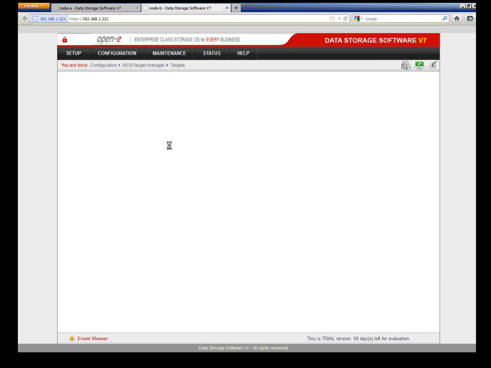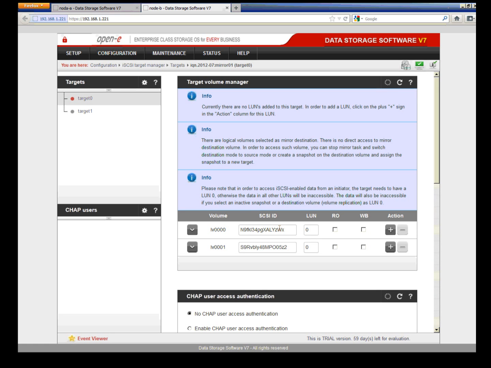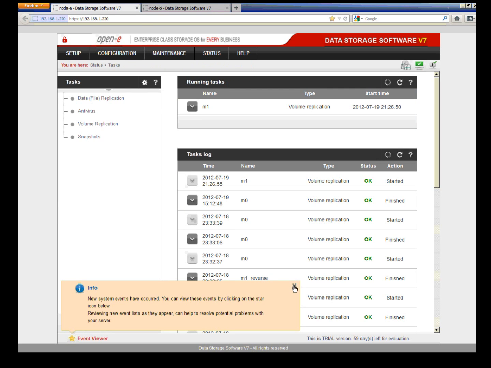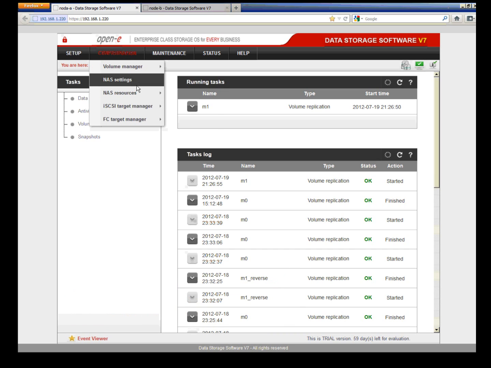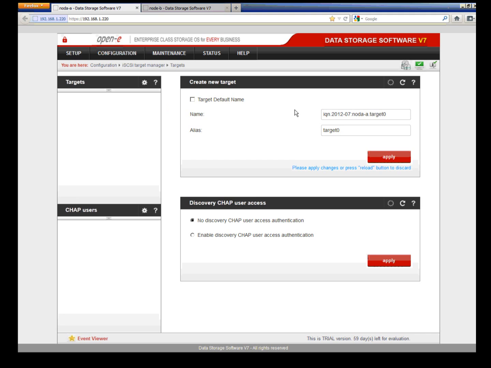Let's start with target 0. We're going to start on node A, but just to save time, we want to make sure our SCSI IDs and LUN numbers are the same. So we'll go to node A and configure our targets: Configuration, iSCSI Target Manager, and Targets. We'll take off the default target name and set that to mirror 1.